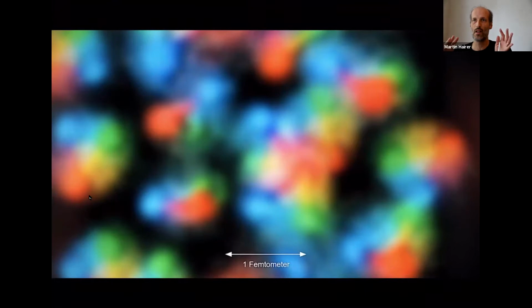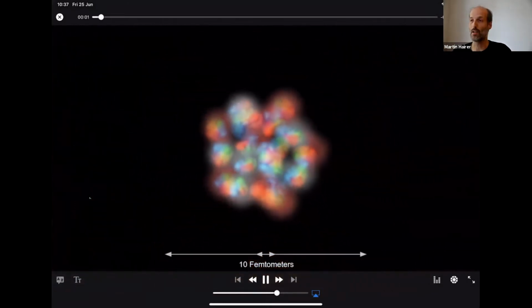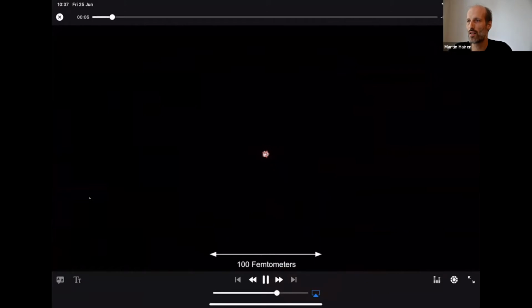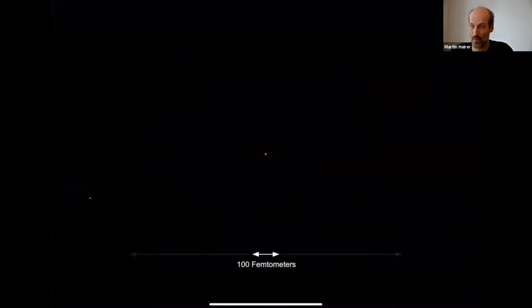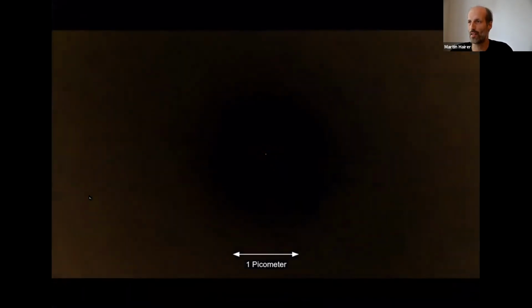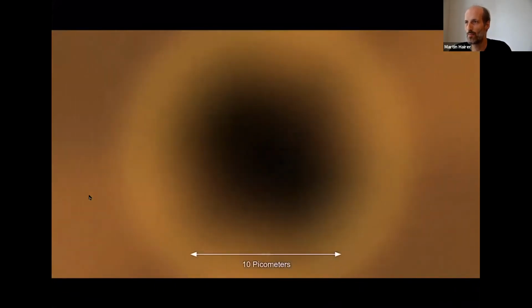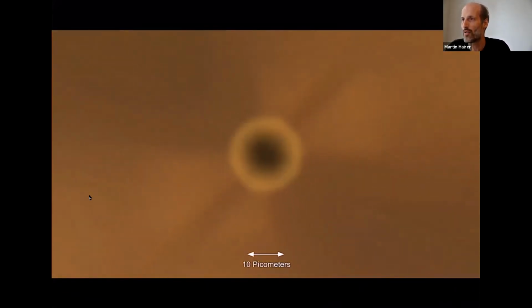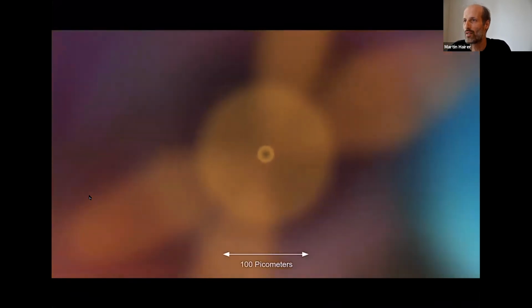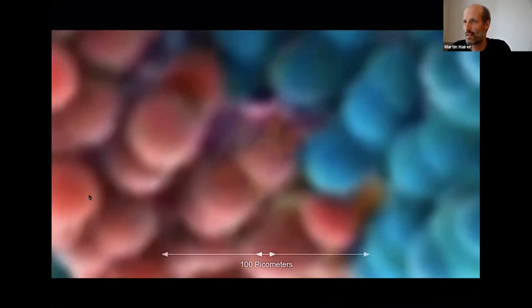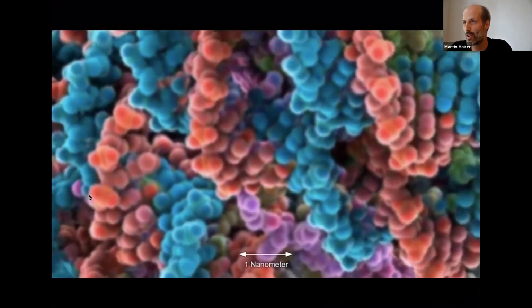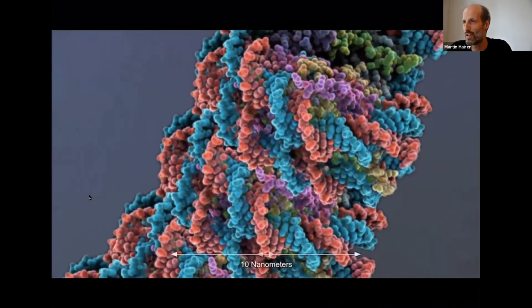Here, what we do is we start with a picture of the nucleus of an atom, and we're zooming out. What you see here is every few seconds, we zoom out by a factor of 10. So now the nucleus becomes very small. What you see here is the cloud of electrons that's around the nucleus. And now you see that atom inside of a molecule. You see it's a molecule of DNA.